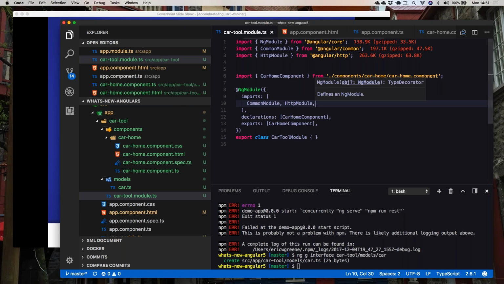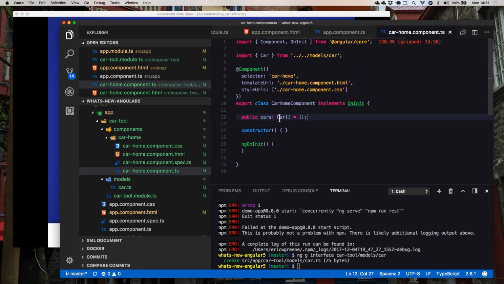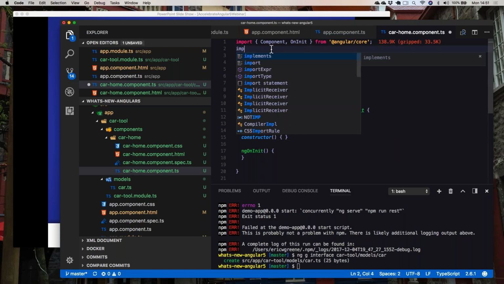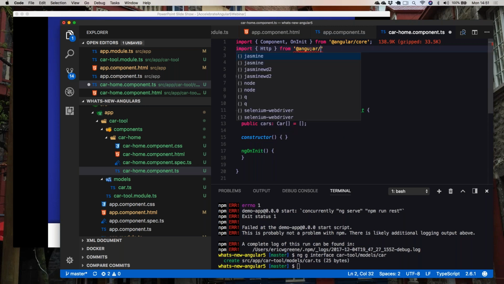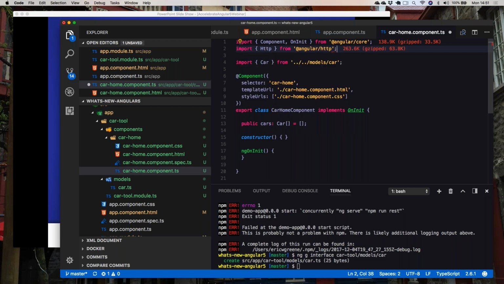Now, let's head back over to here, and let's go ahead and make use of this service so that we can make a request. So down here, we're going to need to actually inject it. To do that, we first have to import it here, and we'll say @Angular/HTTP. And now we're going to take our HTTP here. We'll come down to our constructor. We're going to say private HTTP: there we go. So this will inject the service and make it available on a private property called HTTP.